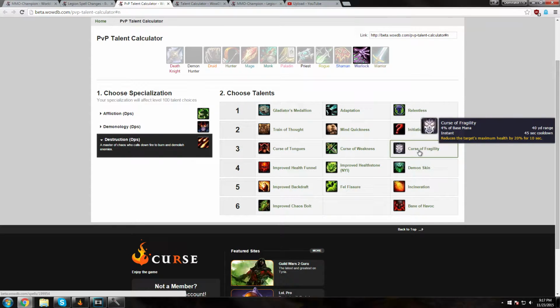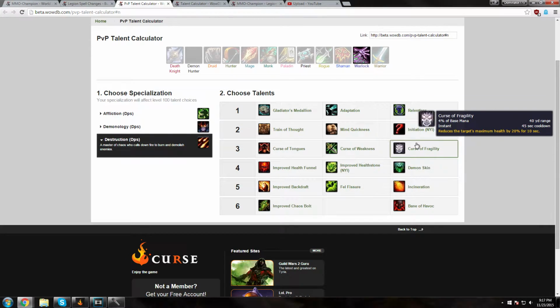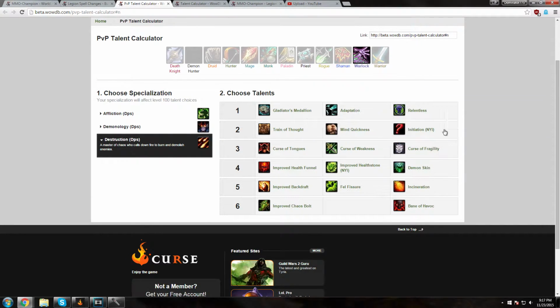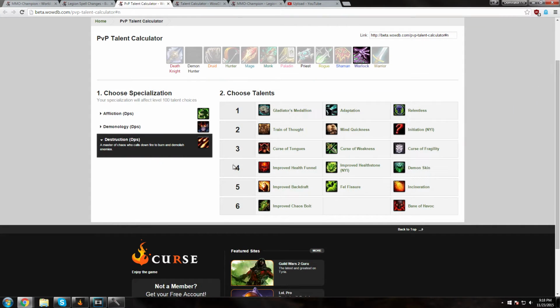So if you lower down their health, let's say they had 300k, and you lower it 20%, let's just say it's 280k, and then you have Initiation. These are all passives, by the way. Or this isn't, but the Initiation is a passive. So let's say you lower their maximum HP, it's just easier to do damage because they have less health, if that makes sense.